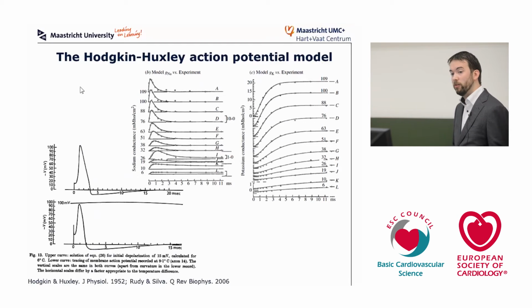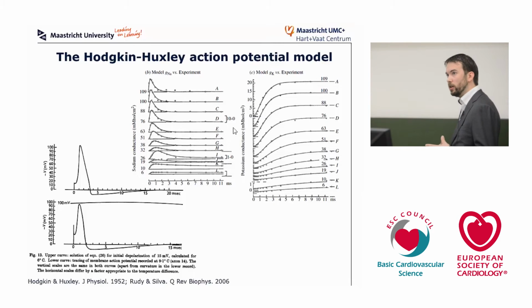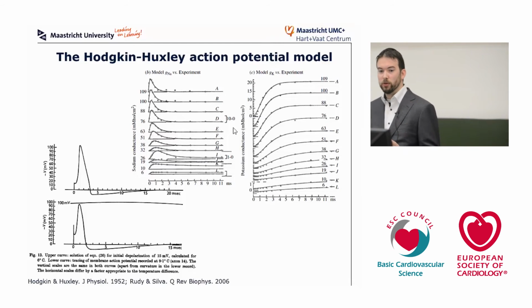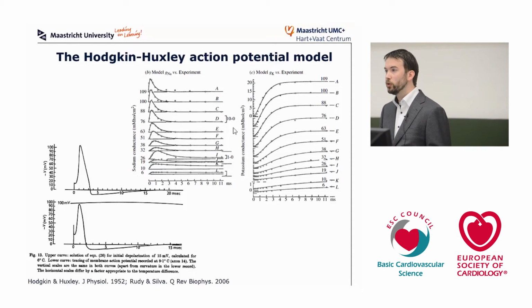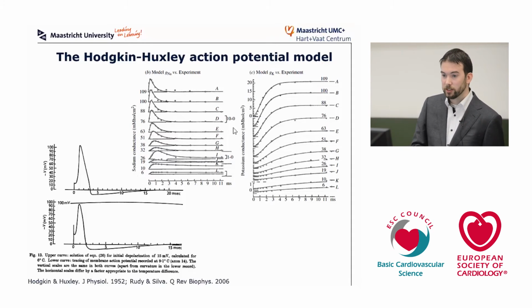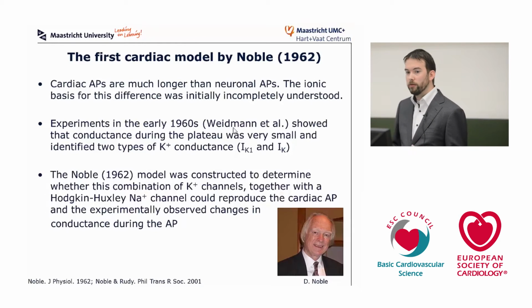Nonetheless, they were able to very nicely reproduce the action potential in these nerves. We have a measured one, and we have a simulated action potential. And at various conditions, they did various measurements, which are the symbols shown here. And the model was able to reproduce all of these measurements, as you can see from the lines. So this was really the foundation for simulating action potentials. Fairly simple model, but very powerful in reproducing some of the key electrical properties, in this case, of these nerve cells.